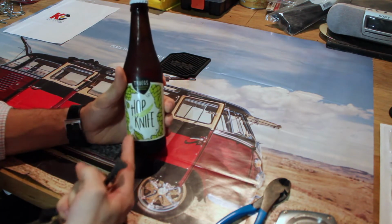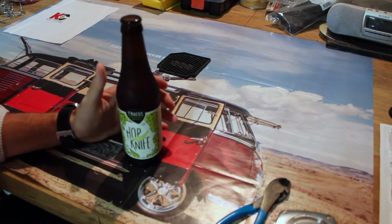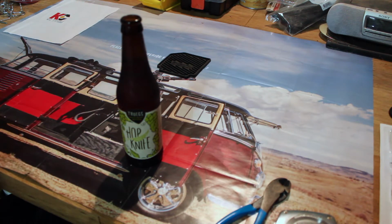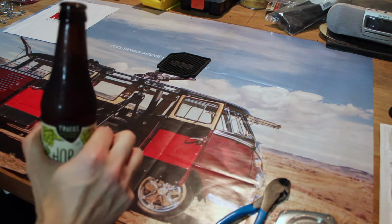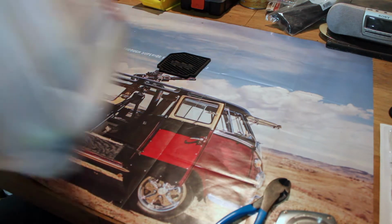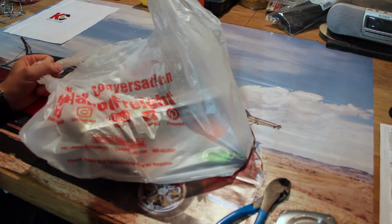No, it's not just my Trogs Hop Knife. Fantastic beer. But I got a tool haul. I spent some money today. Really didn't need to, but you know, when you're poking around the area where there's this store, Harbor Freight, sometimes you just got to spend a couple bucks.